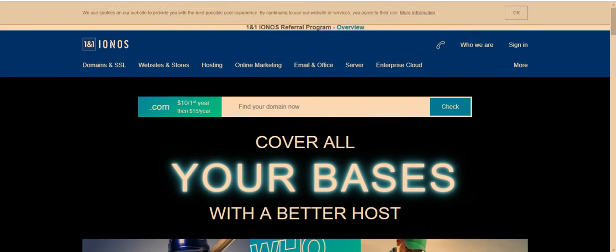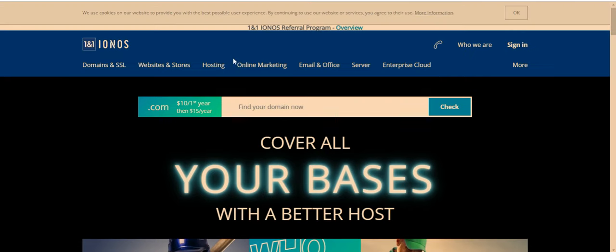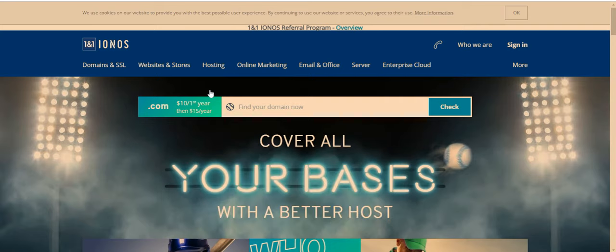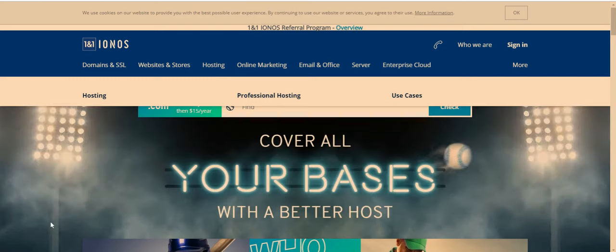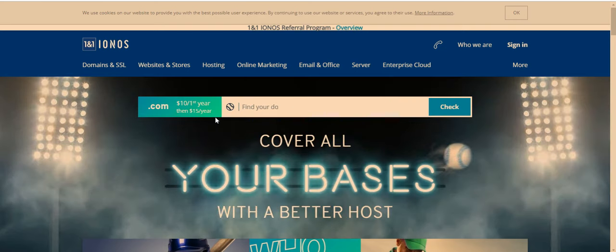I'm going to provide a link for this so that you can get started. Now, I'm already a user of iNos. It shows here that it costs me $10 per year to register a domain.